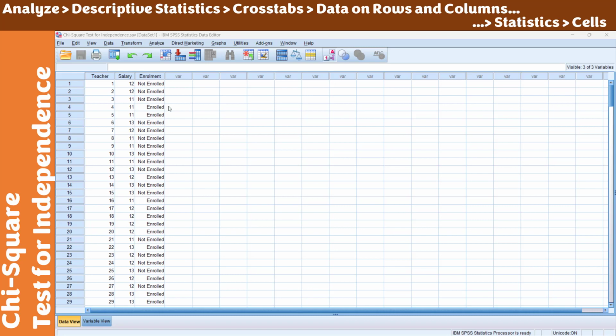For the second one, you can also assume an ordinal level of measurement, such as being enrolled is more than not being enrolled. But of course, we could also have it as categorical nominal data. The point here is we are going to test whether there's a relationship between the teacher salary grade and their enrollment.